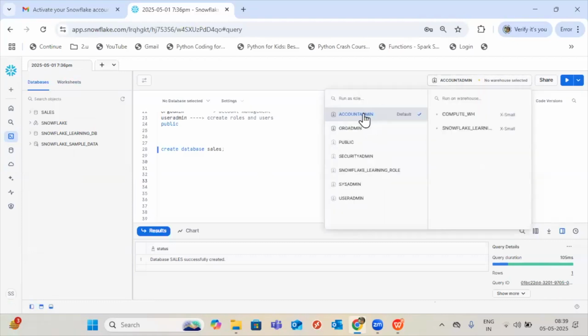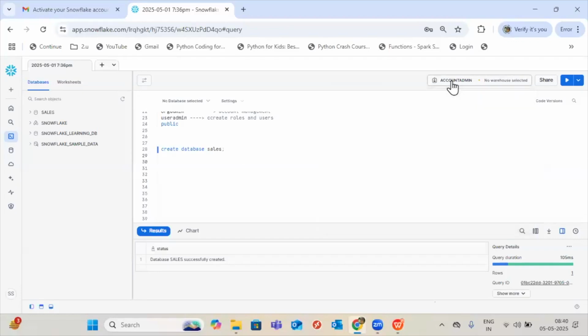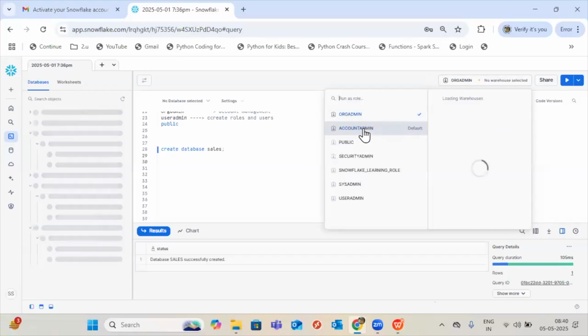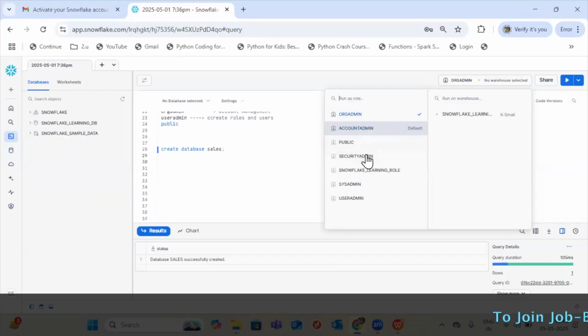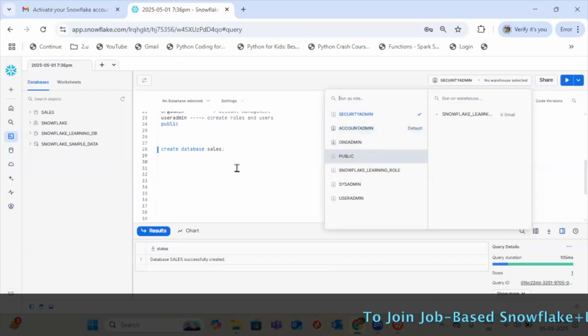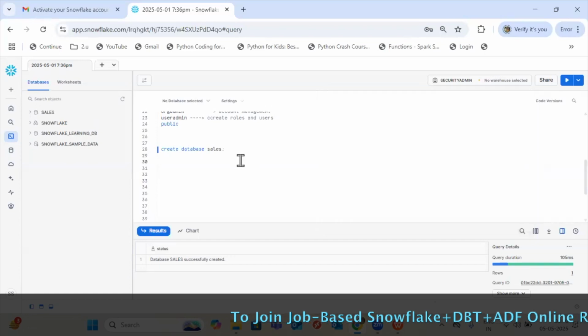You can see which roles are available: for account admin it is available. Let me note down for your clarity. Org admin, not available. Security admin, available.